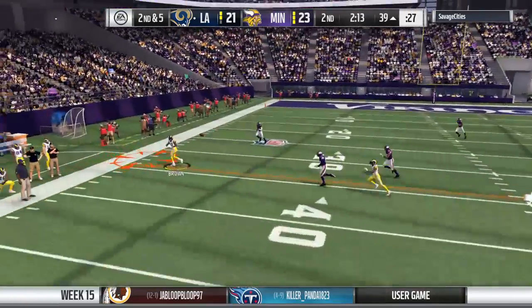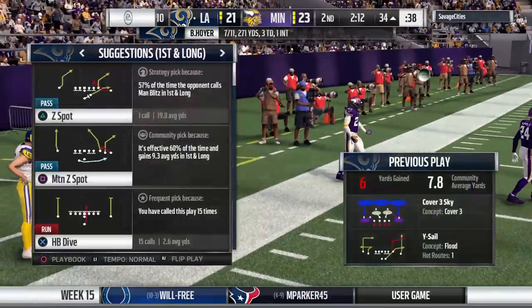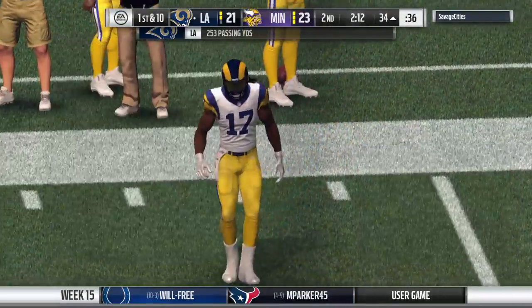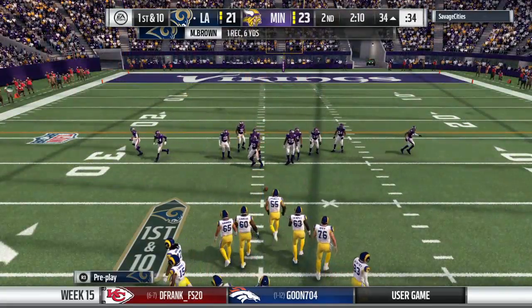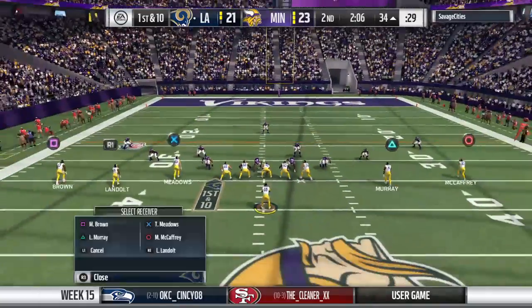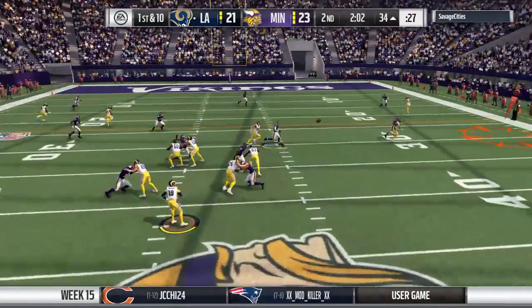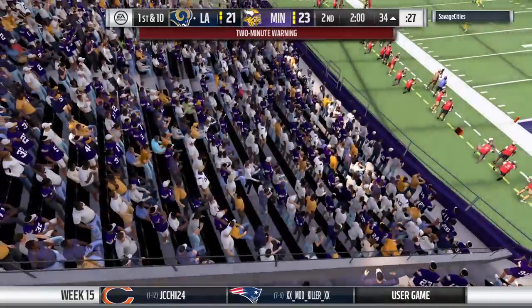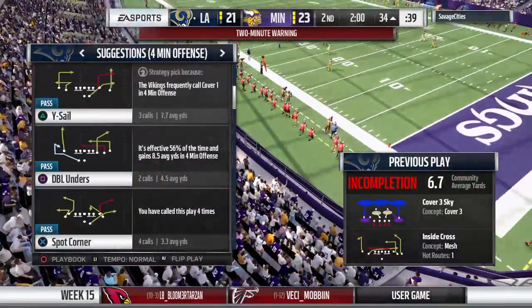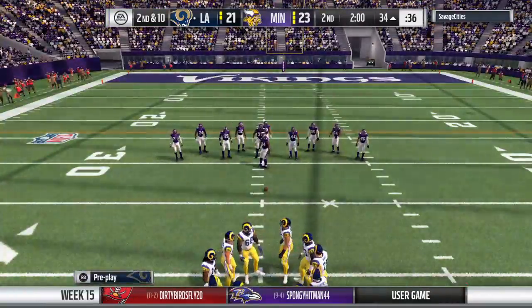Hoyer toward the sideline, and he will have the first down as he was able to keep the feet in bounds. And now we're circling here around the 2-minute warning. This is a setup play, trying to get one last one in before the clock warning. If you're running an out route, it's likely you're going to end up near the sideline. And what did we just see there? Toe tap. You got it. The benefits of practice. Toe tapping, foot dragging, picking it up, and making sure it was a catch.